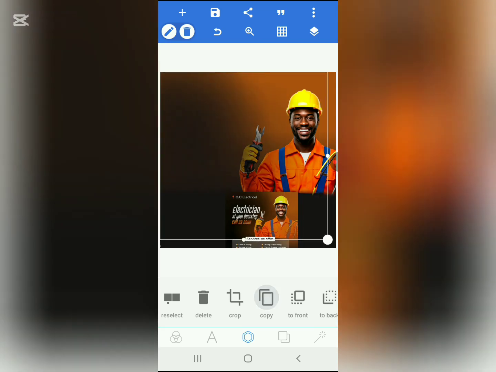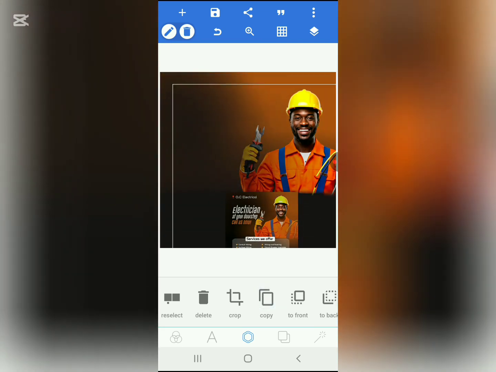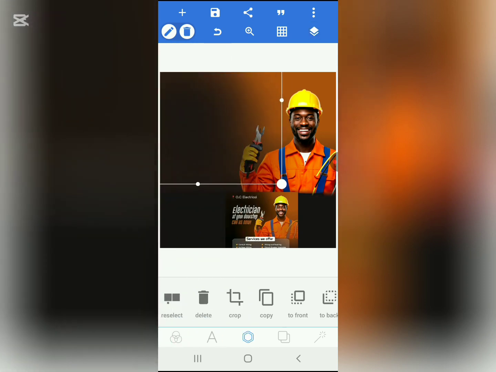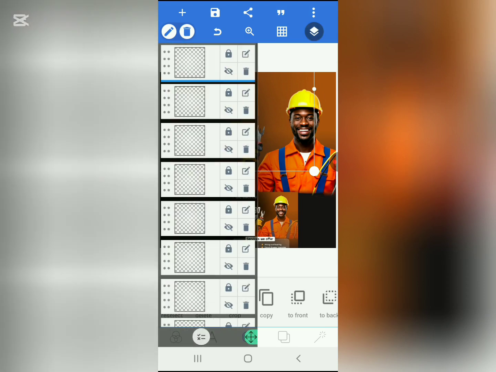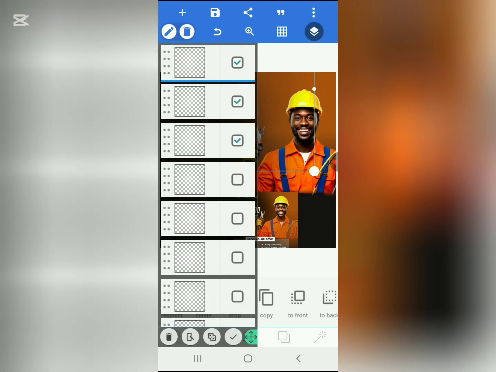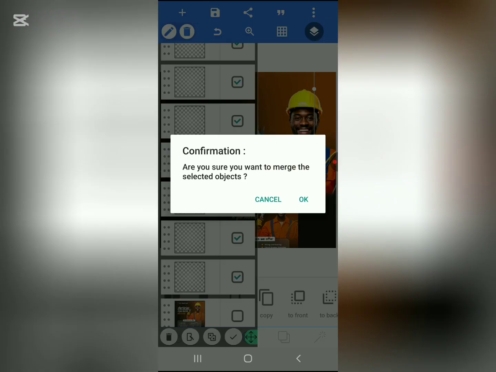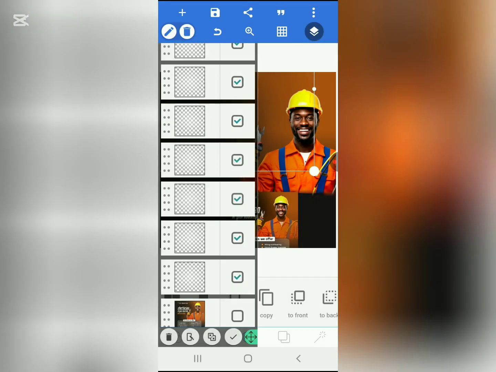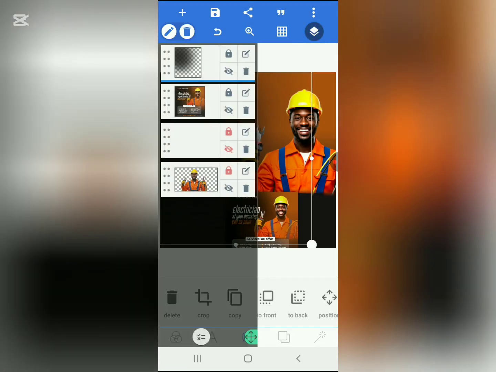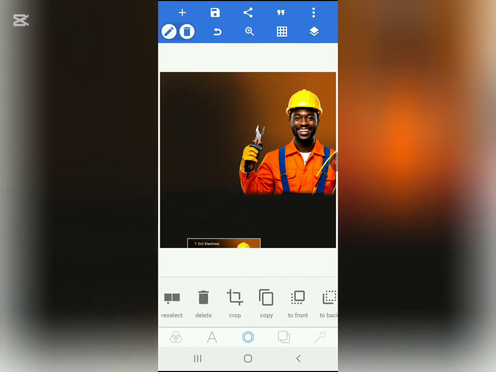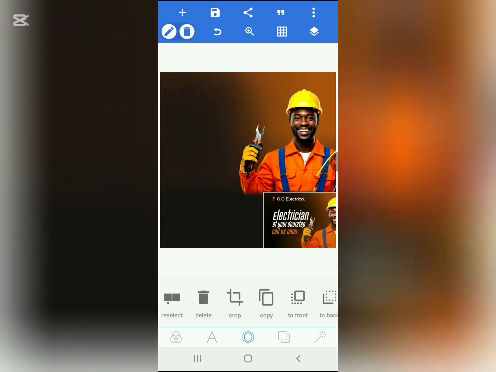That's how we roll here. After doing something like this, you can place this one like this. After doing something like this, you don't want to leave all of them separate, so that your layer will not be littered with all these things. So I'll merge all of them and they will just become one. Perfect. I want to bring it below this guy. Lock it, and then I have something like this.